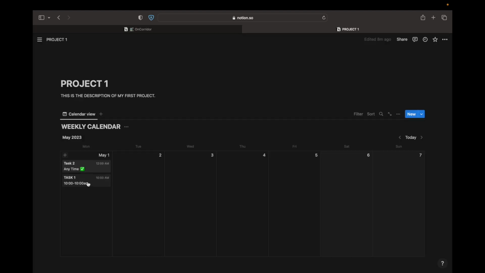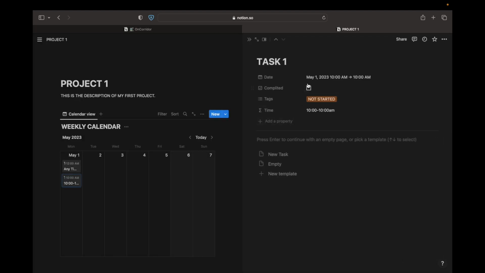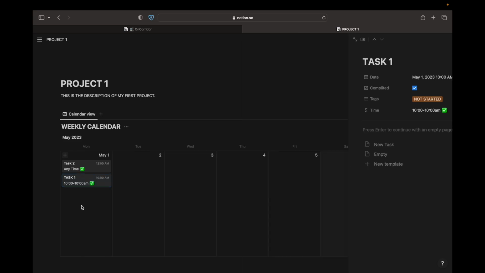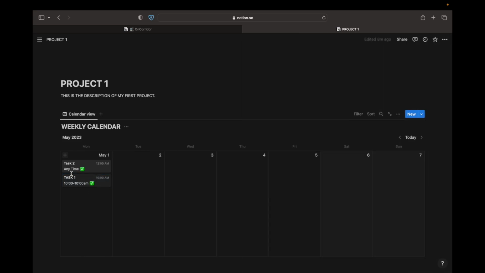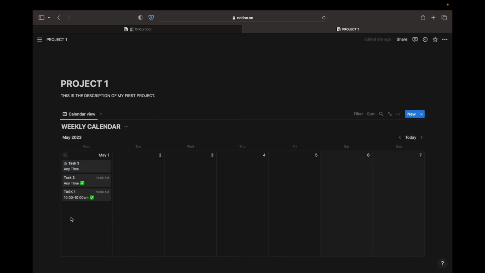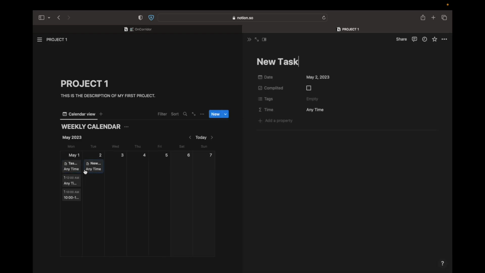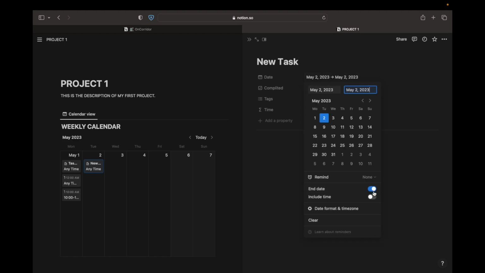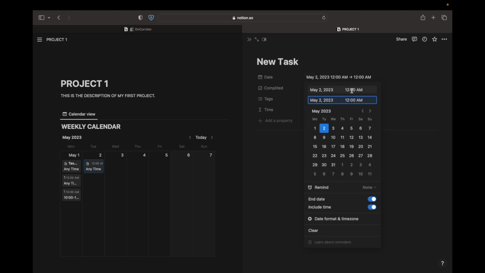So now if I finish this one, I will get time. I will create another one, for example, task 3. If I don't add any time, it will say just any time. So say any time. If I want to give it a time, I have to go in here, click end date and include time.